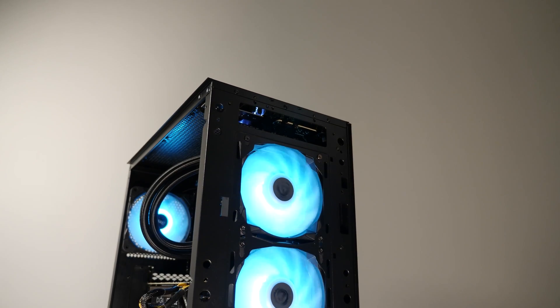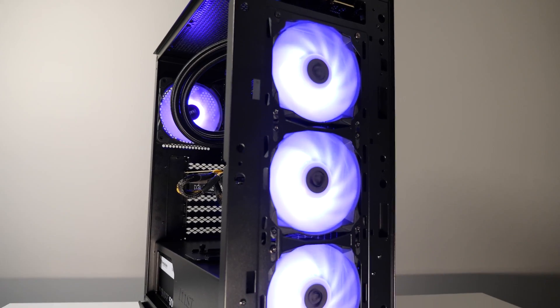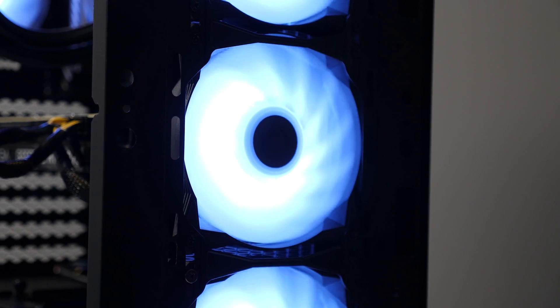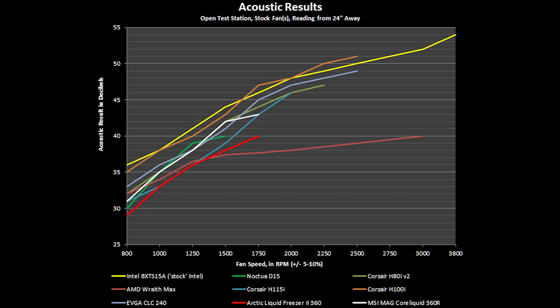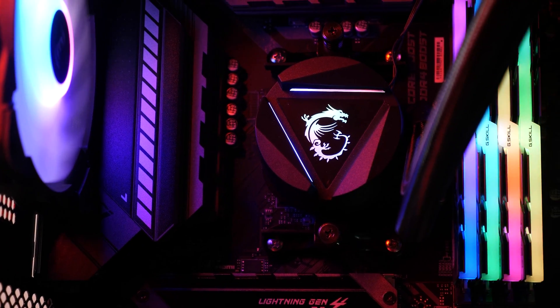You'd have to stress a radiator of this size significantly for this potential performance loss to become a noticeable real-world issue. As such, it may not be the best of the best at pure cooling, but it is also no slouch either. It's more accurately described as good, but with plenty of room for improvement — whether that be a thicker radiator, faster fans, or any number of tweaks needed to replace Azotec as the default option. If you're concerned about noise, at 100% the pump runs at 4,200 RPMs, which is a wee bit annoying to say the least. At 75%, it's not. At 60% or lower, you're virtually silent. Your mileage may vary on what you find to be the sweet spot between noise and performance.